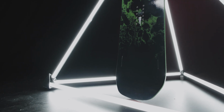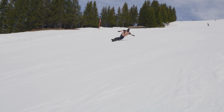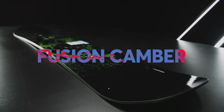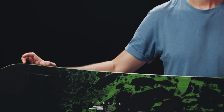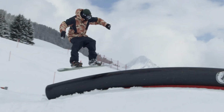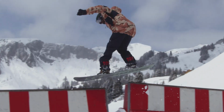The Freaker has managed to crack that code of a shape, profile and construction that doesn't just mean it can handle a bit of everything, it actually thrives in all conditions. Profile features a positive camber for most of its running length with small pockets of rocker around the contact points. It's often the go-to profile for generating good levels of pop and power under the feet, with the added bonus of being a little more forgiving at the ends to avoid hookups and getting your presses on lock. It even offers a little extra float in the powder as well.